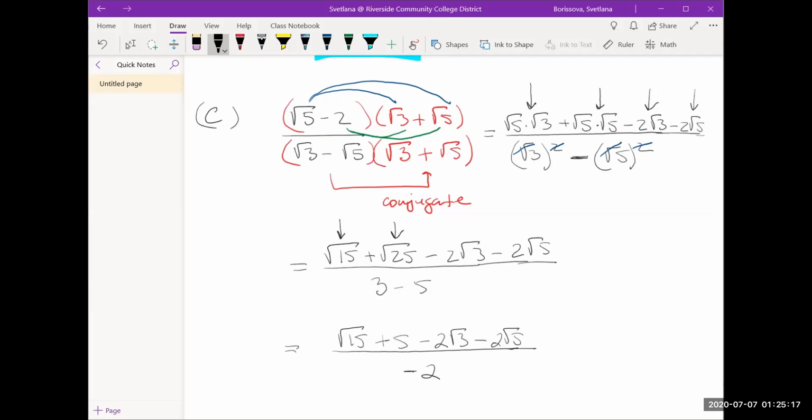They're all different, so I'm not able to combine them. And 5 is just a number. Can I divide all outside numbers and the denominator by the same number? Well, no. Some of them, let's say this one, that one, and those, I can divide by 2. But remember, we can't cherry pick. We can either divide all of them or none of them. So that means that no, I cannot simplify this way. So that's pretty much it.